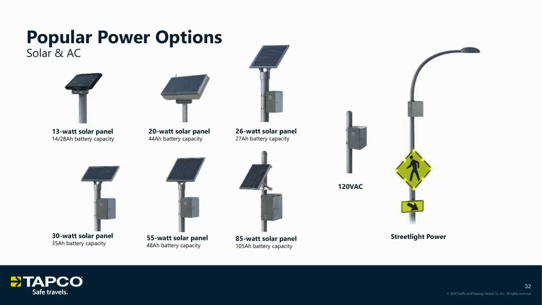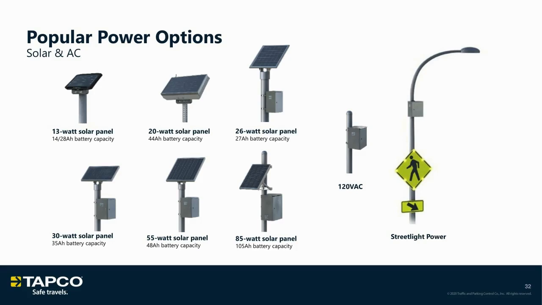So what's really neat about TAPCO is that we have several different options from a solar standpoint, from an AC standpoint, and I had mentioned earlier here that streetlight power. So we understand that one size doesn't fit all. So we're not going to give a 55-watt solar package to Arizona or Florida and give you that same package, maybe in the UP. We understand there's different sun levels and solar capacity. So we really try and specifically fit the system to what you are applying it to.